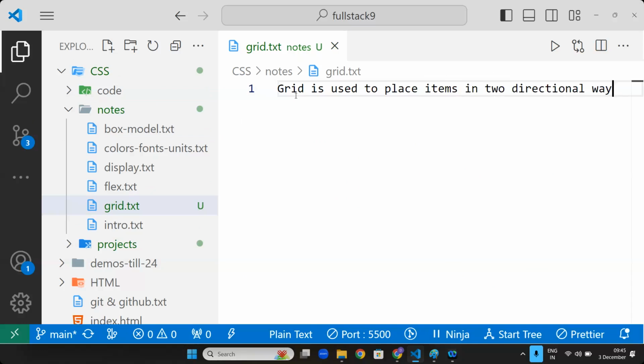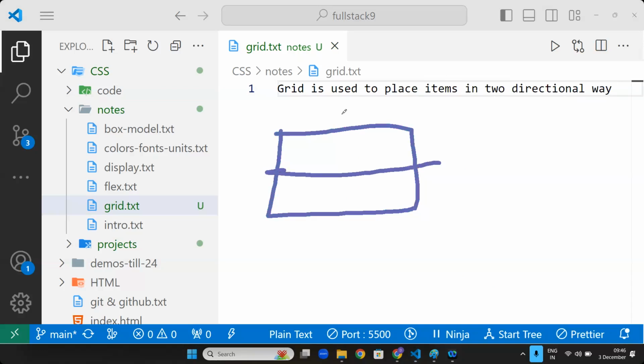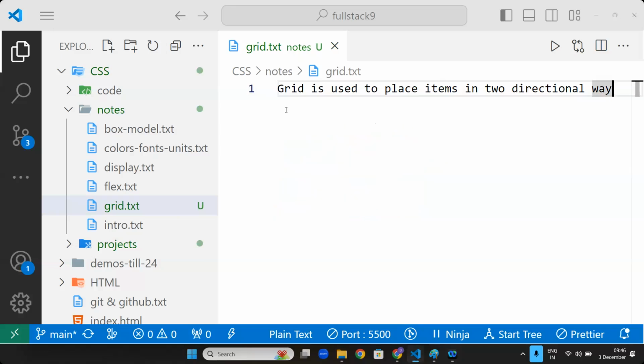At a time, rows by columns. Like if I wanted to place elements in two rows, two columns, or here I wanted to place some elements like this, then you will use something called grid, which is not completely row or column. You will go with both rows and columns.